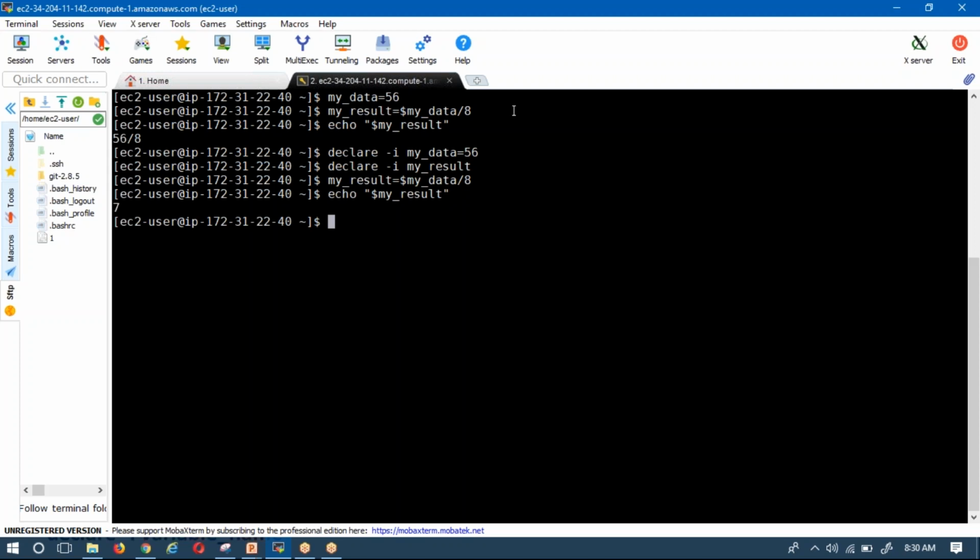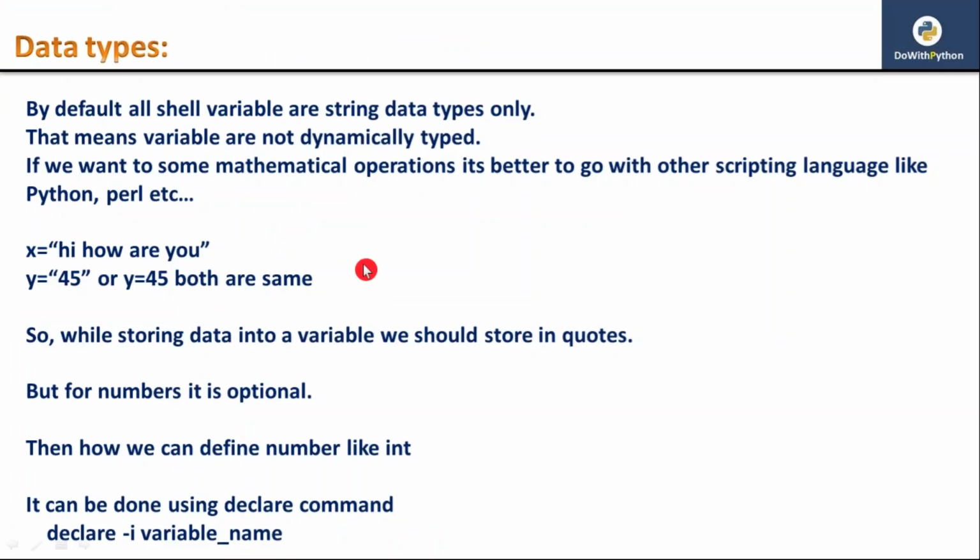Previously they were strings, that's why the string is printed as it is, whatever is there. But now we are saying externally that it is an integer. That's why mathematical calculation is possible on your data. So by this you can conclude that by default data are strings in shell scripting. But whenever you want to do mathematical calculations like arithmetic operations, you should forcefully declare your variable as integer. That's it, guys. So finally remember that by default all variables in your shell scripts are string variables only.